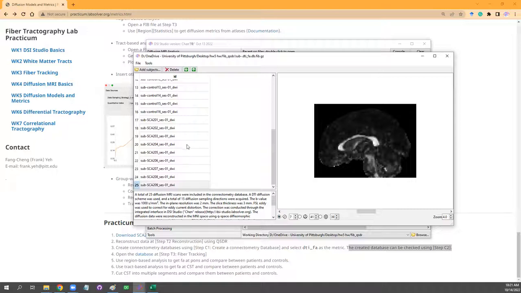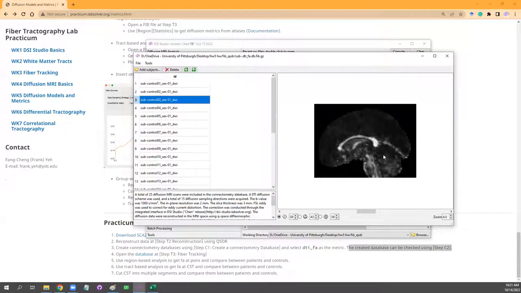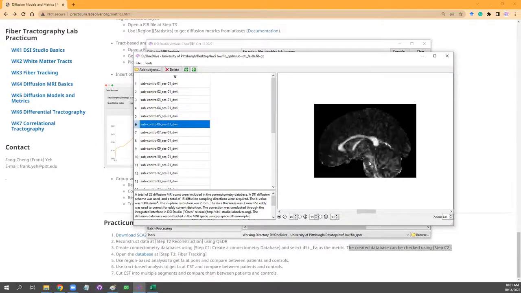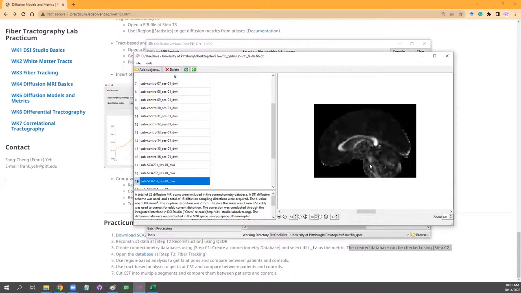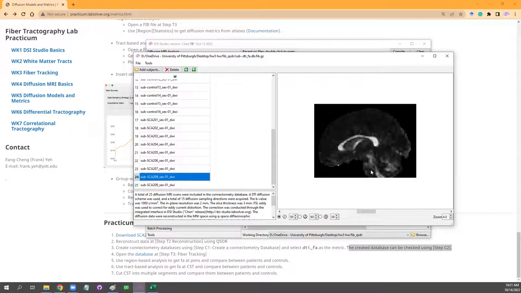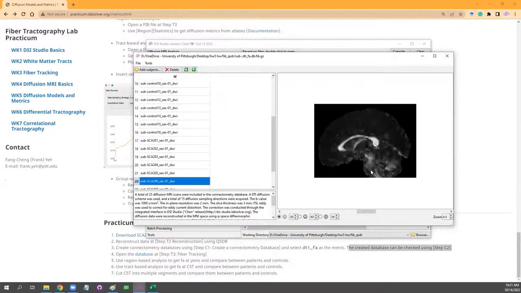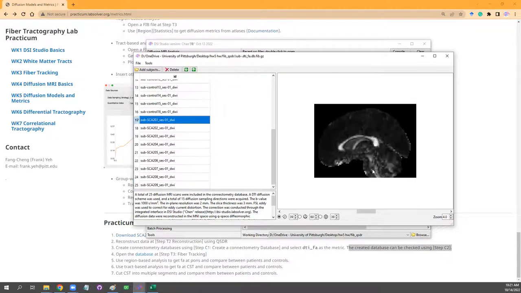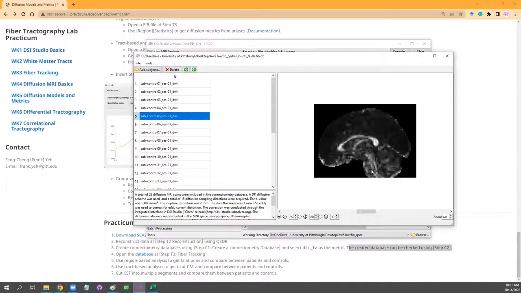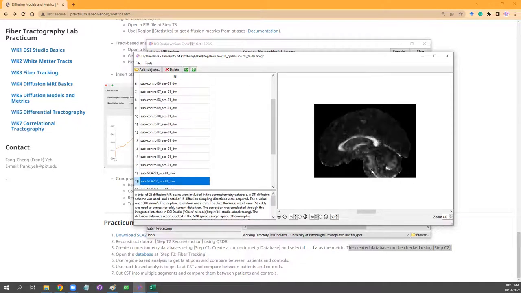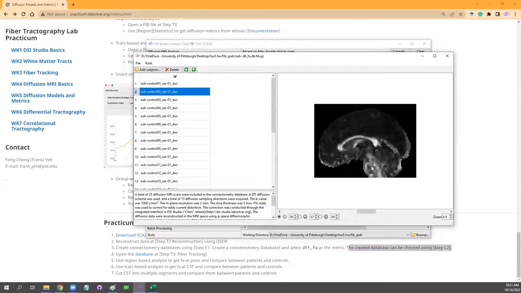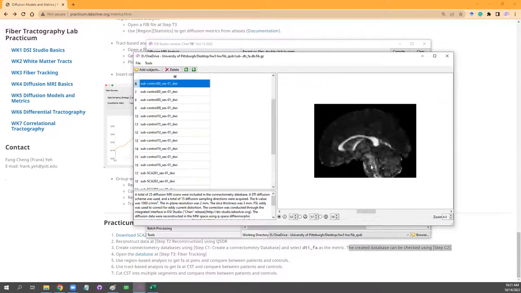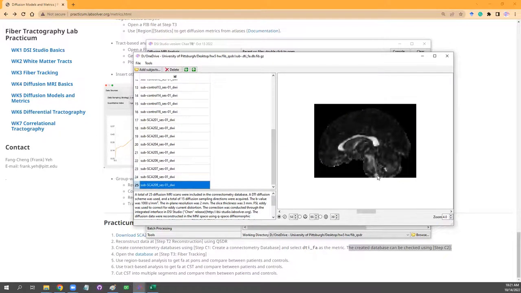So for spinocerebellar ataxia, the lesions are mostly located at the brainstem. So look at here, now this is a control subject. You will see the high anisotropy value. But once it reaches the patient, you see here it becomes darker. We could go through this control, patient. So the patient, control. So even by visually checking the data, you will see, wow, the effect size is pretty large, especially at this brainstem region. So the visual check already told us that there should be a finding.